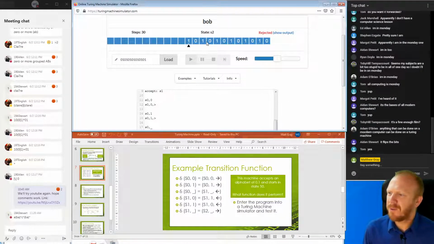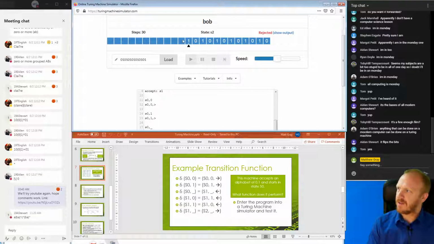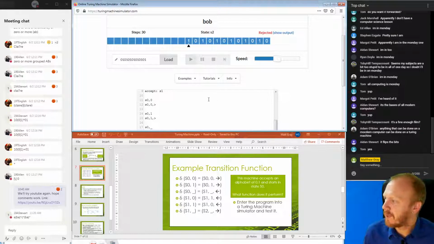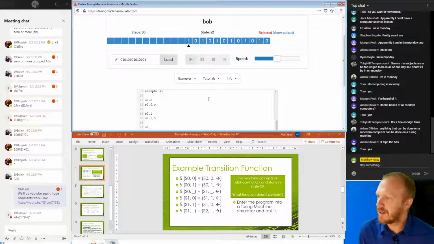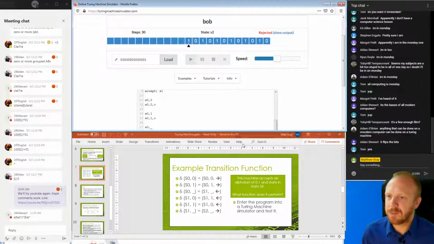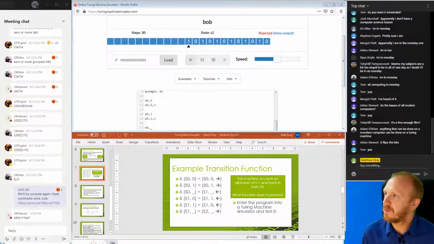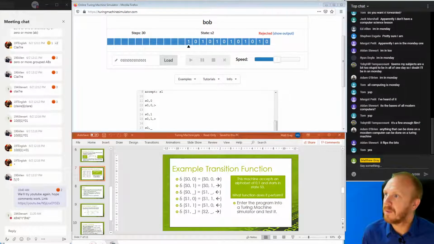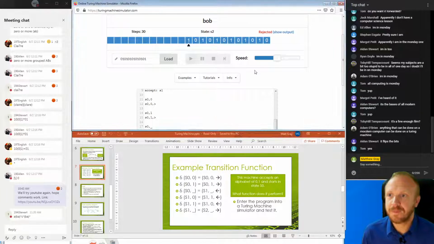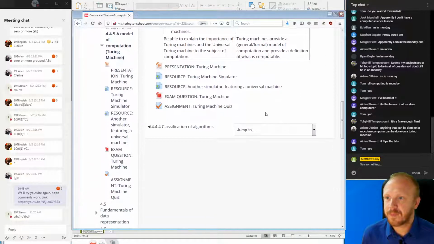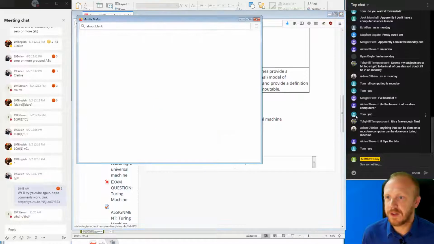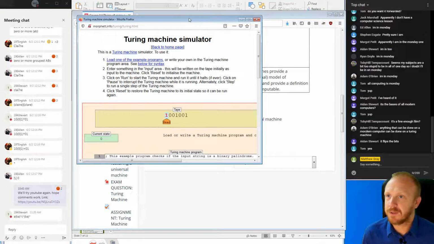But what's the point? We have computers that are far easier to program than this. Why is it a really important thing? Well, essentially it proved something using the universal Turing machine. So Turing took this idea and then proved something could be done with it. If we load up the other one, so let's just move this one out of the way. So this out of the way, and we go to the other simulator, which is nowhere near as nice, but has a universal Turing machine in it.